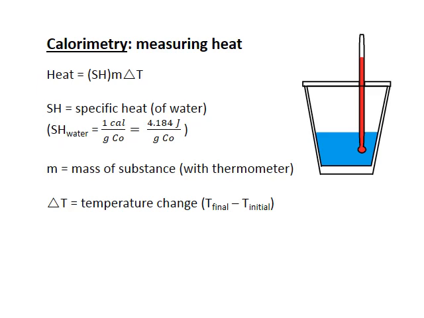The equation that I like to use for this, and I think our book uses this as well, is that heat is equal to SH, which stands for the specific heat. Most of the time this is going to be water. M is going to be the mass of the water, and delta T is going to be the temperature change that we observe in the water. So almost all the time these terms refer to the water, but you have to be careful.